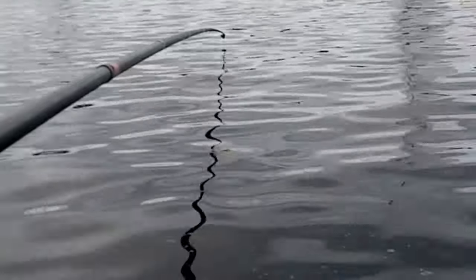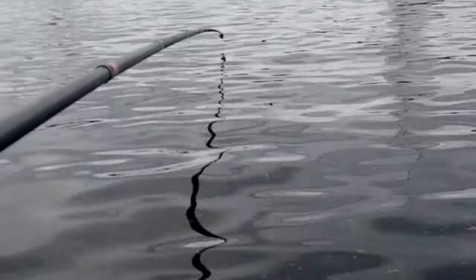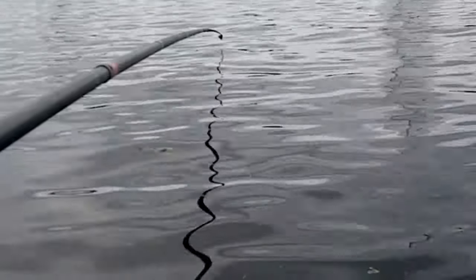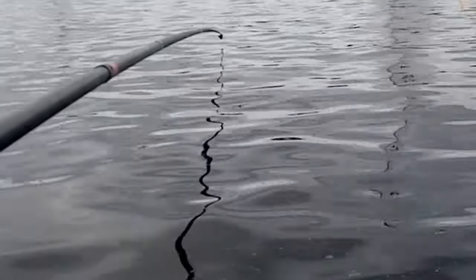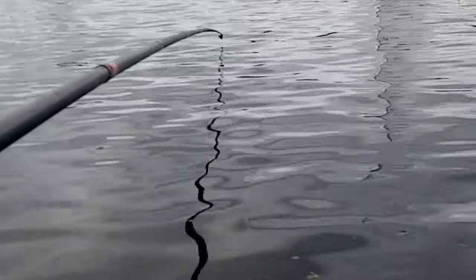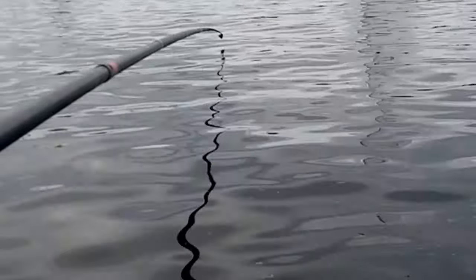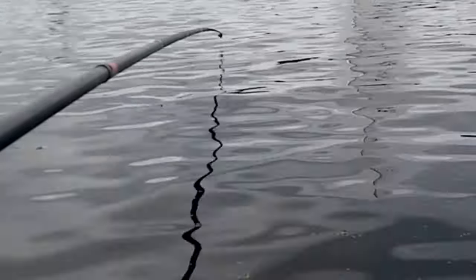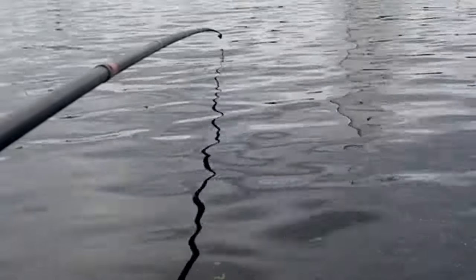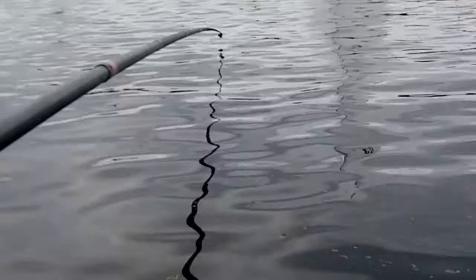Because it's flowing right to left, what I was thinking is I'm feeding in the same spot every time, in line with them poles, and then I'm just fishing a foot either directly on top of it or a foot to the left, because I know the bait is going to get washed this way. So I'm fishing in a line basically where I'm feeding.